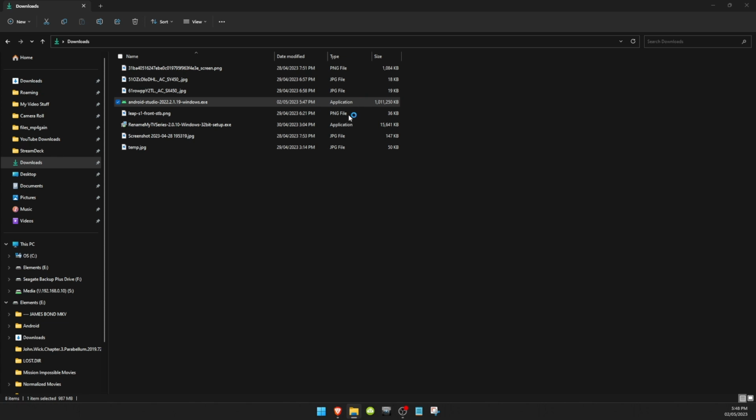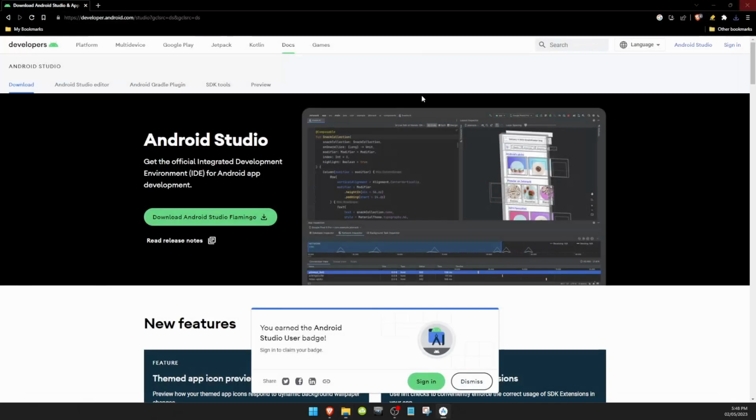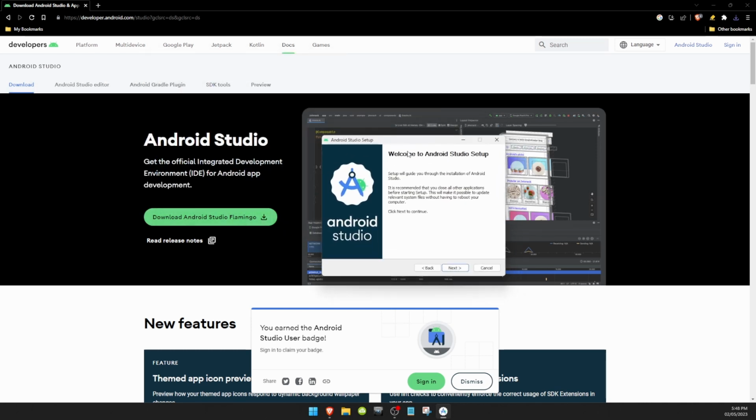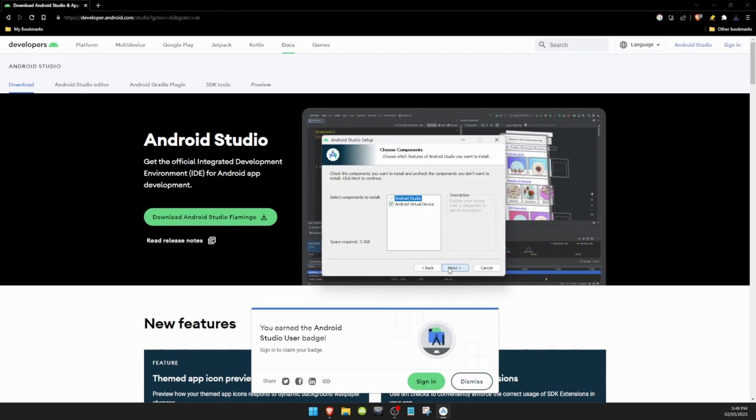It will then ask for your device to give access to the program. So do you want to allow this app to make changes to your device? Just click on yes. And then it will now move on with the installation. So let's click on next. Next again.